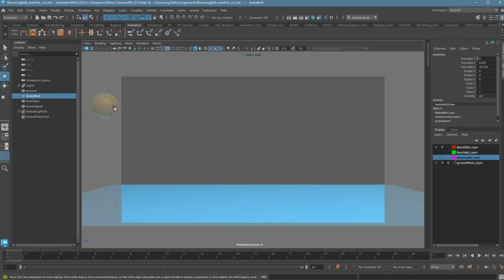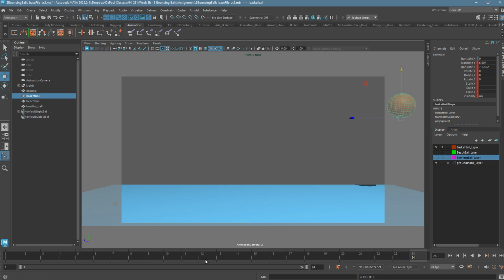In this position over here, I'm going to hit the button S for set key, and we'll see a red slash appear here. I'm going to go ahead and do the last frame as well, just because I'm going to have it go to the same height. If you want to be a little more realistic, you can have it lose some energy. This is just a basic conceptual use of our basic use of tools, so I'm not going to overthink it.